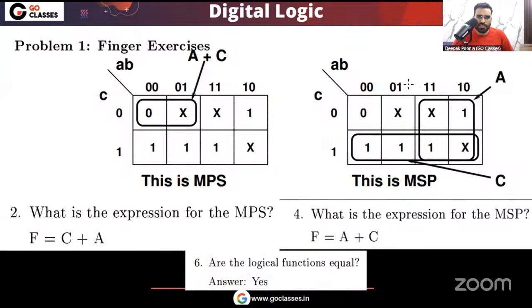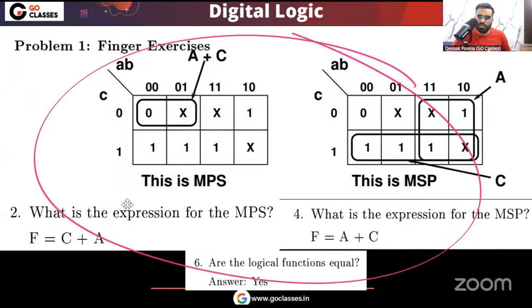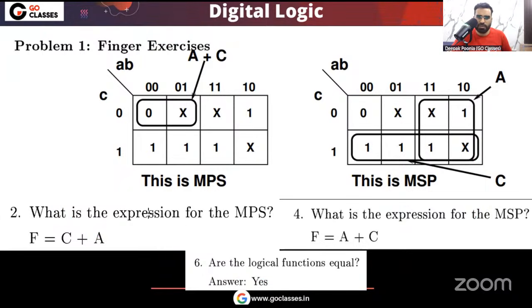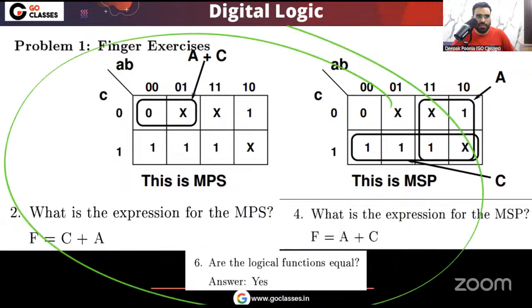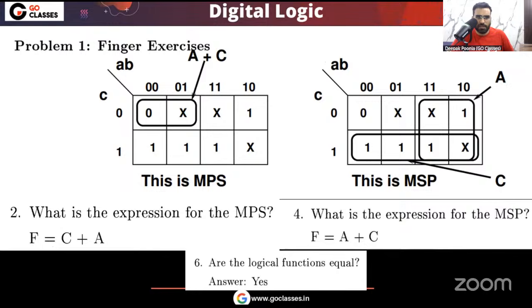This is the official answer given for the official MIT question. Okay, you know the MIT question that we have seen. You can see for that MIT question, the minimal SOP, minimal POS both are A or C, and yes, they were logically equivalent. So this is the official answer given by MIT for the MIT question. But the GO Classes variation that I showed you provides more knowledge, I can say. I hope you understood. I hope you learned something new.